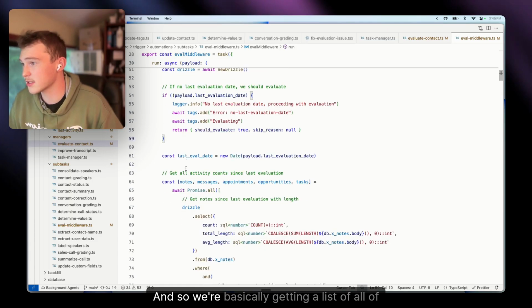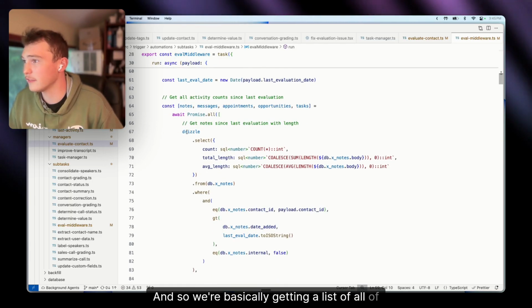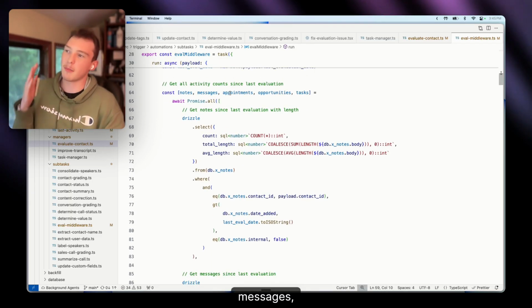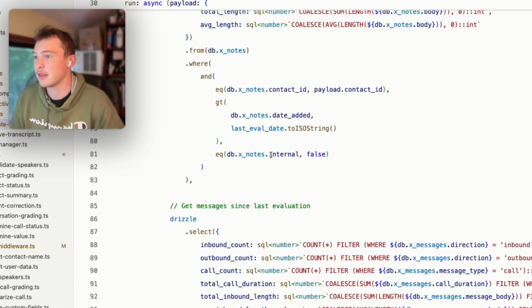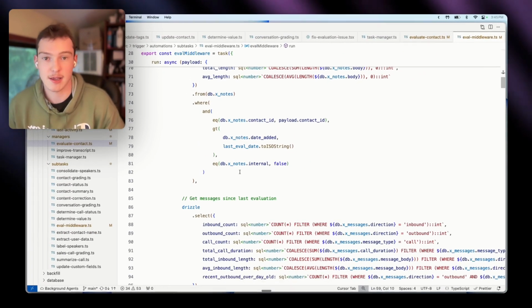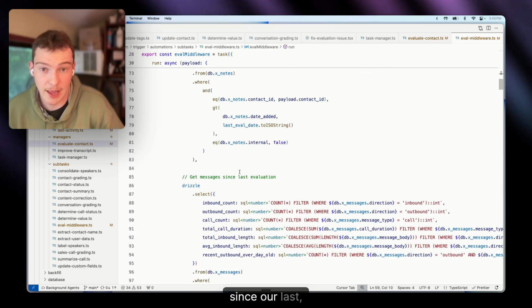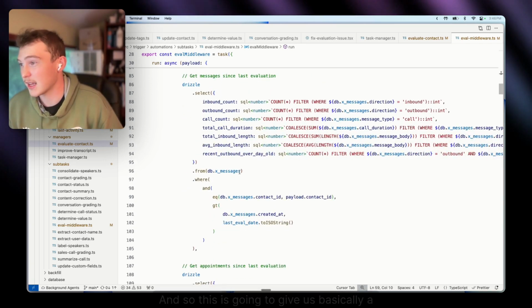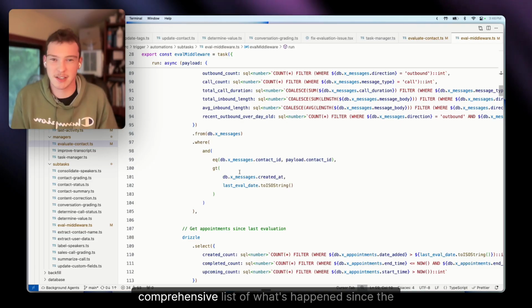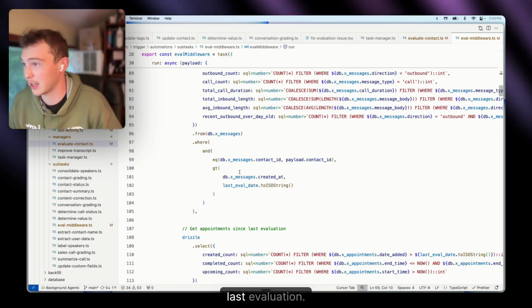And so we're basically getting a list of all of the recent notes, messages, appointments, opportunities, and tasks that were either created or updated since our last evaluation. There we go. And so this is going to give us basically a comprehensive list of what's happened since the last evaluation.